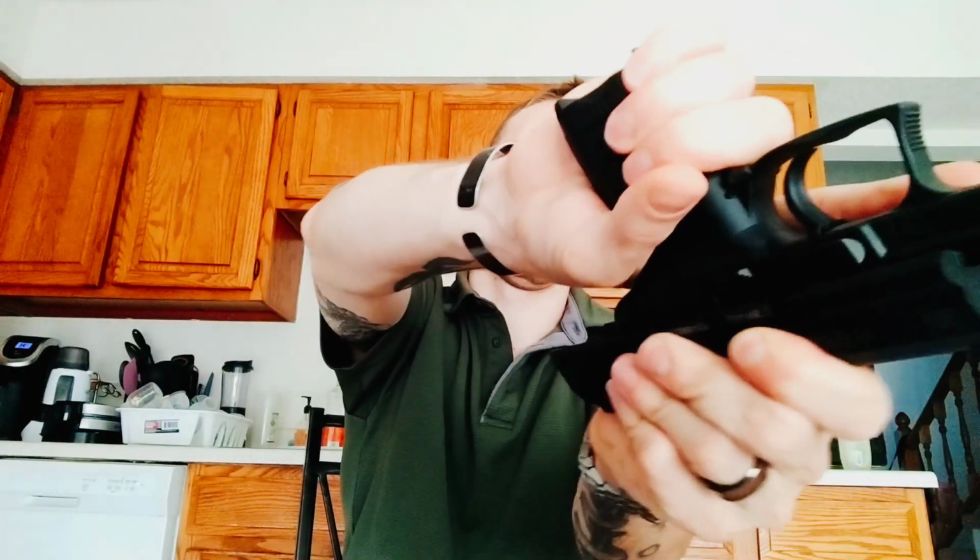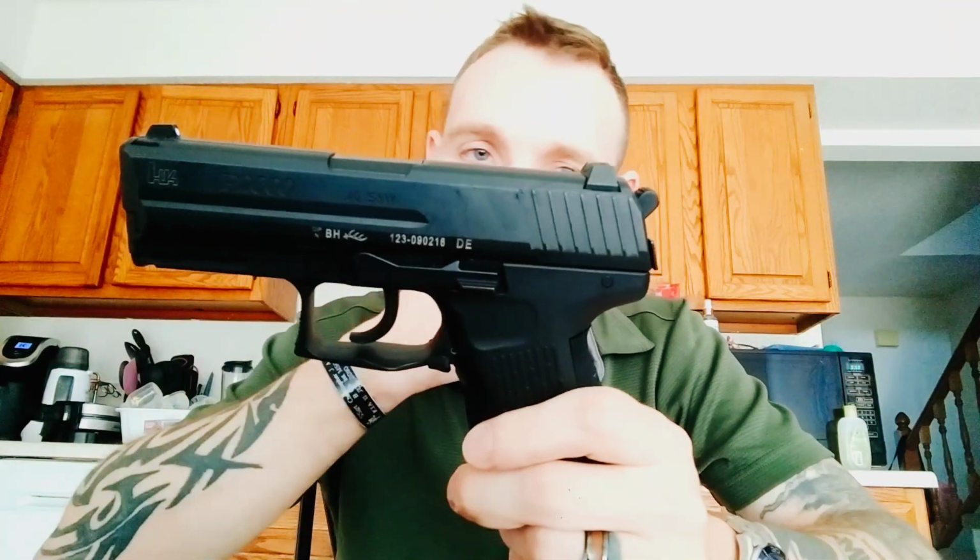First I gotta clear the weapon. It is loaded. Weapons clear. So let's talk about the HK P2000. I love HKs. This one has pretty much become my everyday carry gun for several reasons.